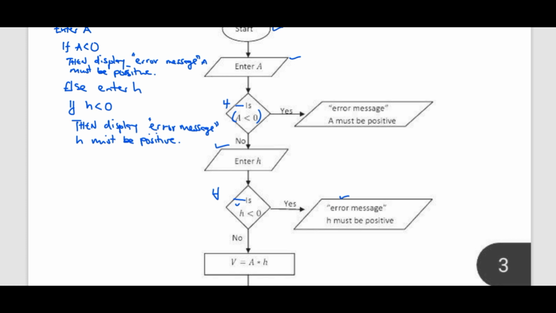So here the no is else. So else should be in the same line with if. So we'll say else. So else, the formula, so you copy the formula here. So this is the formula, which is V, so volume is equal to A times H. And then we move.